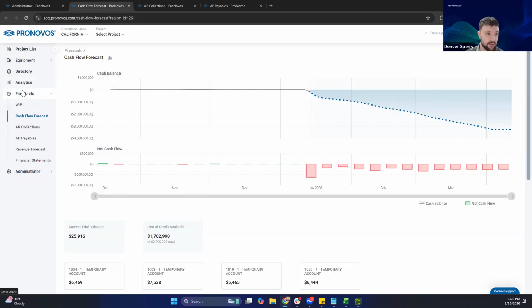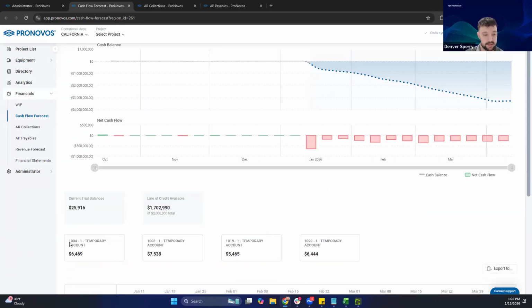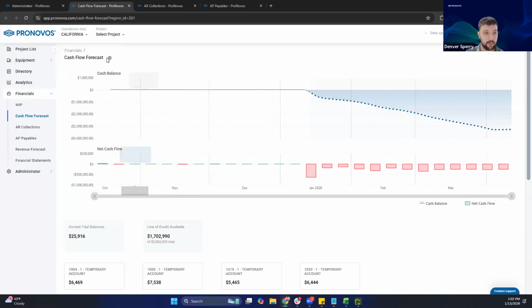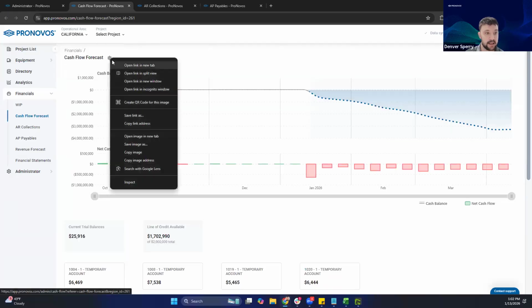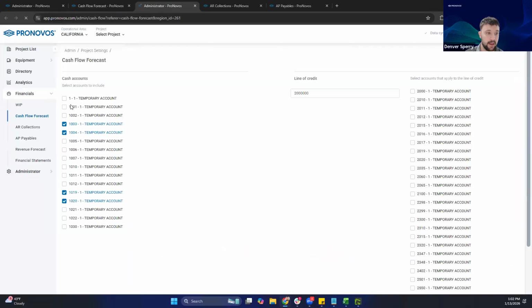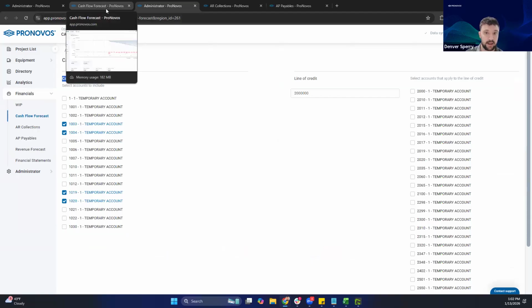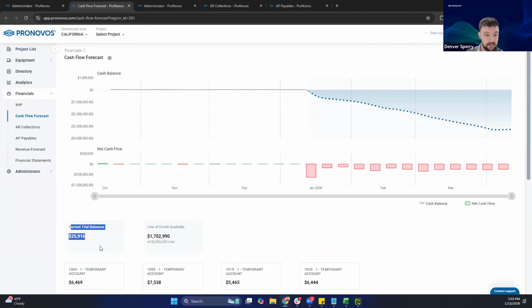So as we start things off here, to find the cash flow forecast for anyone who hasn't clicked into it, it would be under Financials, Cash Flow Forecast. You're going to be presented with this page here. For anyone who hasn't set it up at this point, these tiles will all not be here. So all we would need to do is click into the settings icon at the top, and then pick which cash accounts are going to be included in our on-hand cash. So things like your checking accounts, maybe payroll accounts or anything like that. Just whichever accounts we want to show as today's balance, right?